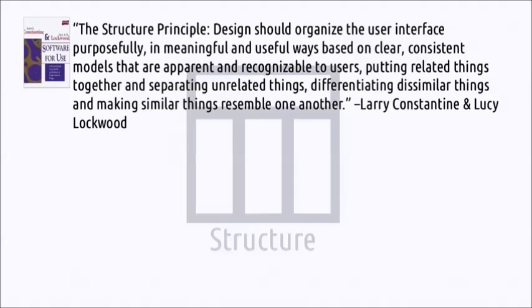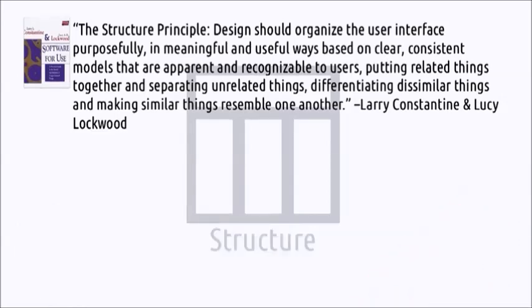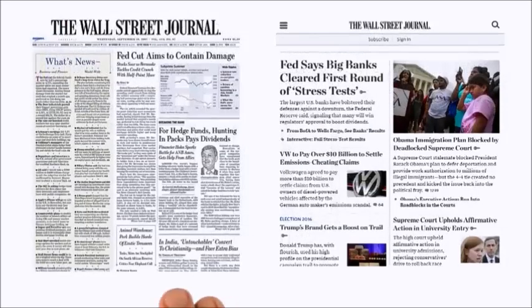It's a long sentence, but what it really says is we should organize our user interfaces in ways that help the user's mental model match the actual content of the task. What's interesting to me about the structure principle is that it borrows from a form of UI design that predates computers entirely. We find many of the principles we learned in designing newspapers and textbooks apply nicely to user interfaces as well. For example, this is the Wall Street Journal print edition from several years ago.